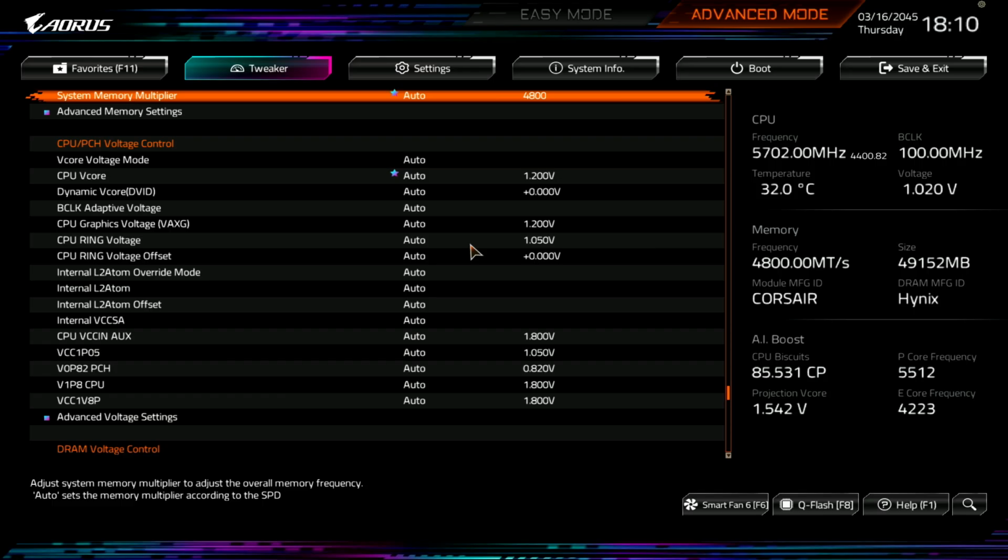Now, CEP stands for current excursion protection, so I wouldn't really recommend turning it off, at least if you care about the longevity of your CPU. Now, this might not actually be necessary, but I don't know for sure exactly what causes 13th gen and 14th gen CPUs to degrade.